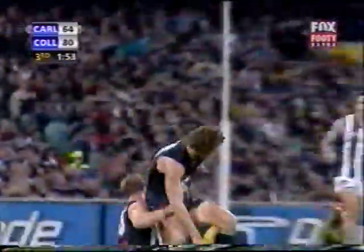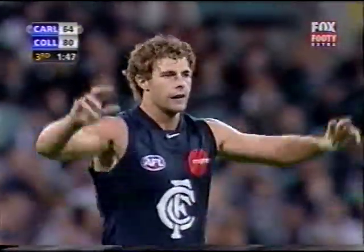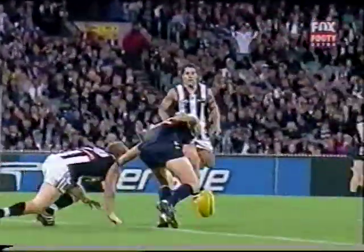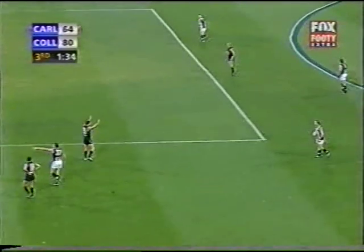Beaumont takes it. Lack of tackling. Holding the ball. Yeah, that is a tie. That is a sign of a tired side, I reckon. Just too tired, too spent to tackle that one through. They had numbers around the footy, Carlton, and he just let him get pinged there. Beaumont has been tagging Buckley in recent times, so he's had to run hard after being the full back at the start of the game.